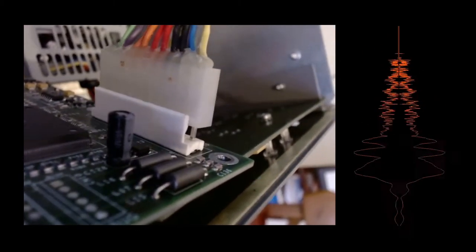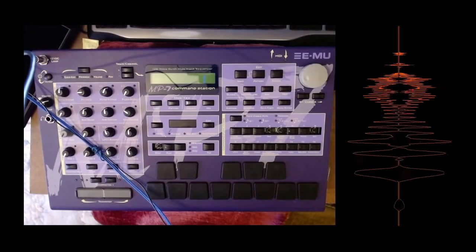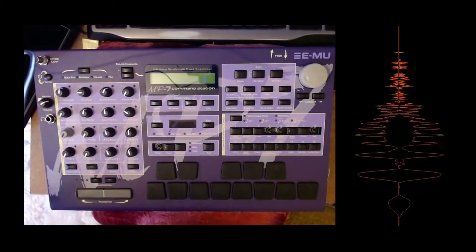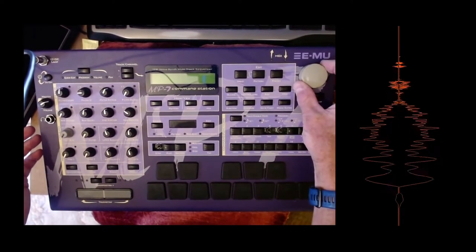See, now it's pulled completely off. So now in theory this connector should, gently rocking it, just come off. Hooray, so that's it done. So here's the command station, missing its buttons and an interesting grey knob.